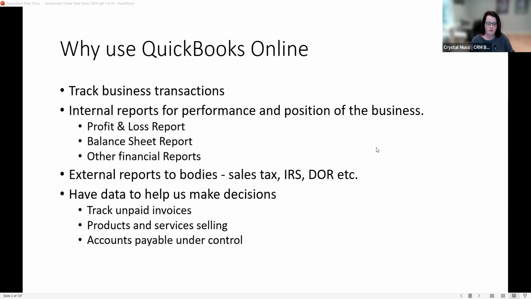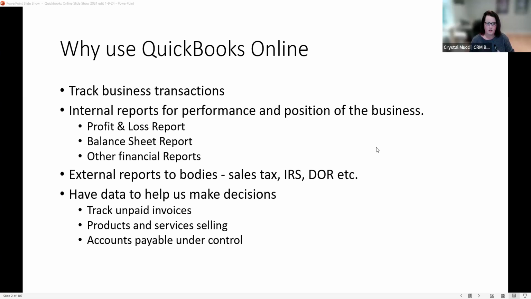It also helps with those same reports for external bodies, for any kind of tax reporting that you may have to do. Restaurants, how they have to do sales tax as well as their meals tax, retail, how they're doing their sales tax. What else is there? Your bank loans. A lot of banks will ask for that. And so having it in QuickBooks Online gives you the opportunity to just have all that stuff. And when they ask, you can just run a quick report, and it makes your life a lot easier.